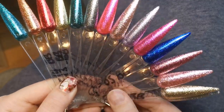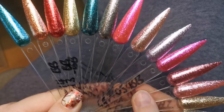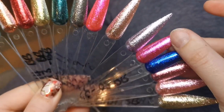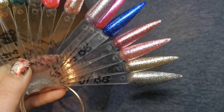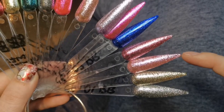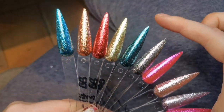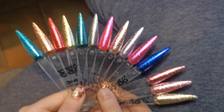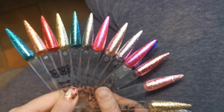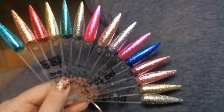They are all in order, so you can, no they're not, oh I lied, I'm so sorry, wait, are they? Yeah, they are. So yeah, just goes the opposite way than I thought. So we've got number 1, hold on, let's have a little focus. 1, 2, 3, 4, 5, 6, 7, 8, 9, 10, 11, 12, 13, 14, 15, and that is all of the colors that they do in the glamour gels. If they bring any more out, I will absolutely be on it and getting them because they are beautiful.